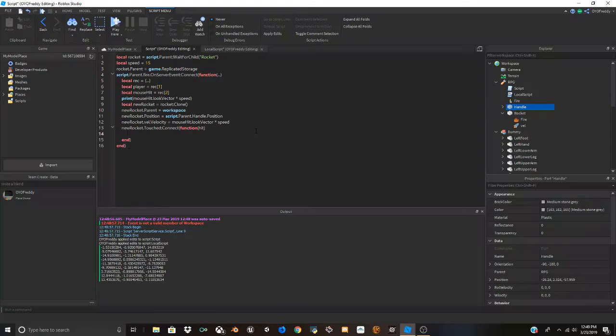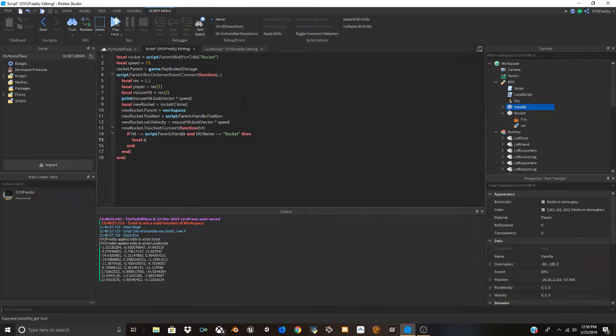So the way we're going to do that is we're going to write if hit, oh, I forgot this is Lua, is not equal to script.Parent.Handle, and hit.Name is not equal to Rocket, then, so if what it touches is not the handle and its name is not Rocket, so it can't hit another rocket, then we want it to explode.